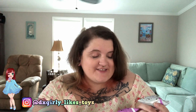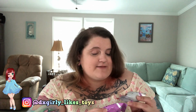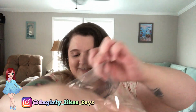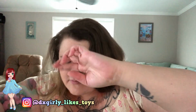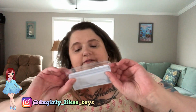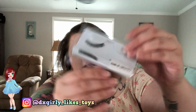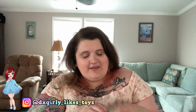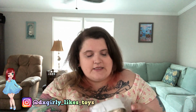I used to get a Korean snack box called Snack Fever, and they had a lot of that brand in their boxes. Looks like there's some sort of strawberry type thing. So there's those, and there are other extras in here too. So they included a pair of lashes. One came loose, but that's fine. So I can cut those down and put them in a doll. And this is kind of exciting. They put a wig in, which is what I was wanting last time. So I'm super excited about this.